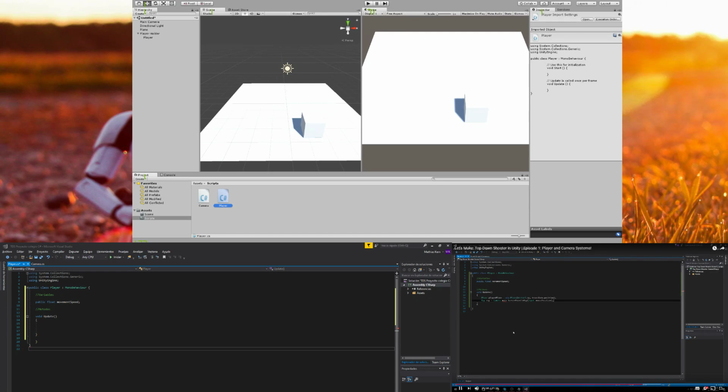And I'm having a little bit of trouble here, as I can see. For some reason it's not letting me use camera.main, which should be fine to use. Let me see here. What if I do like this? Nope. So we could actually have to attach the camera as a public game object. Actually, we can just do that. So I'll go back to variable section, and underneath public float movement speed, I'm gonna say public game object camera.